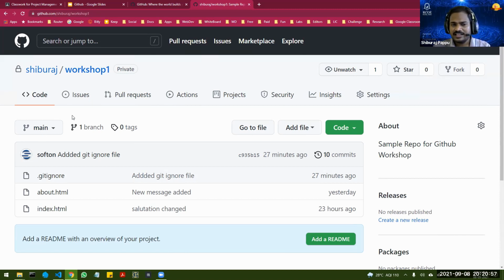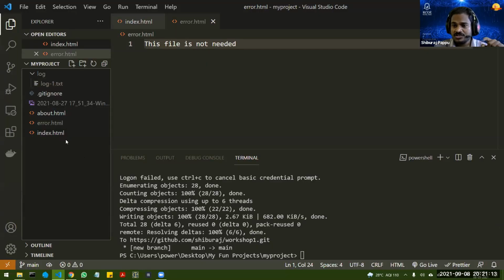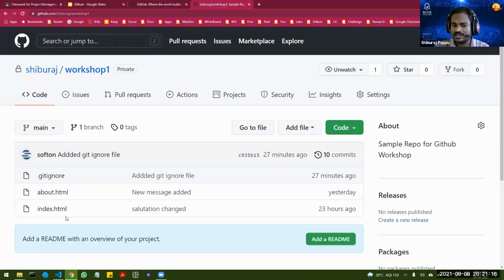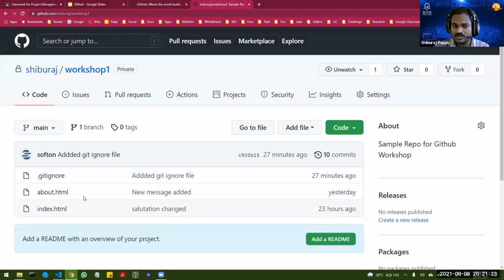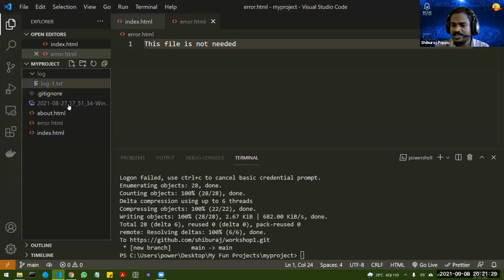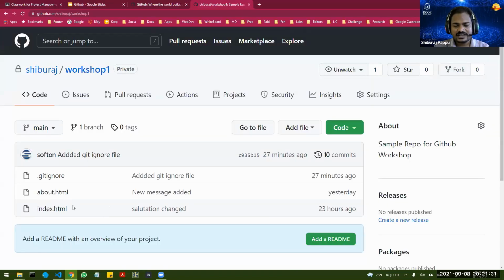Okay, so luckily they have mentioned what is to be done in that case. You can see now this is my repository, and all my files are now on my GitHub repo. If I open this, you can see whatever was in .gitignore is not there. For example, error.html has not come over here because it is ignored. The log file is also not there. This image file is also not there. That is the beauty of having a .gitignore file.